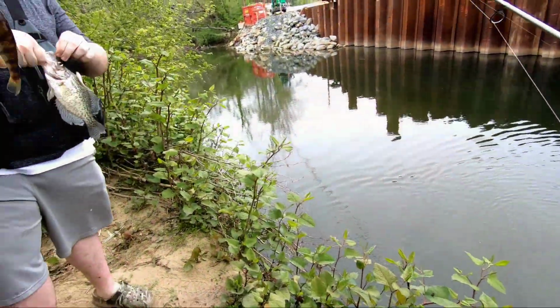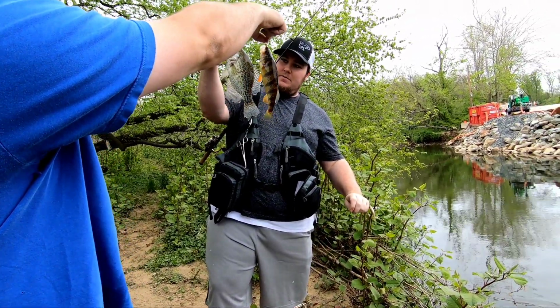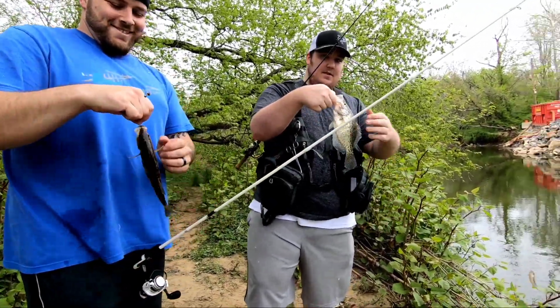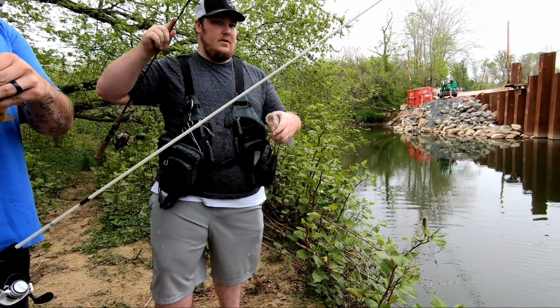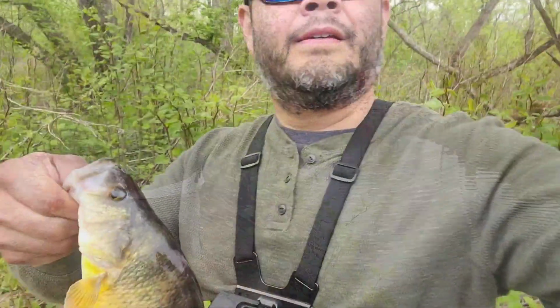We got a nice stringer of yellow perch. The double O crew. Yeah, that is actually a nice double O crew doubled up. There you go. Keep it in your head. There you go, Alan got a nice crappie on a minnow. Let me see it. Nice. Good job, bro.